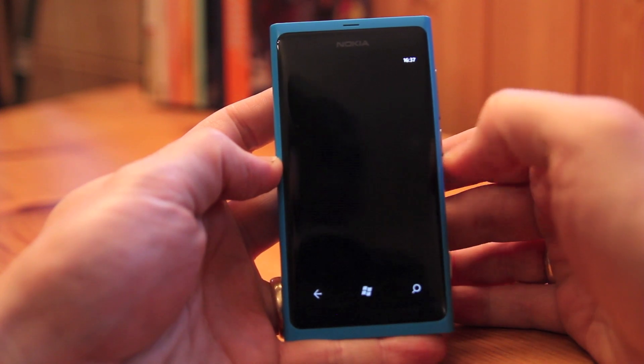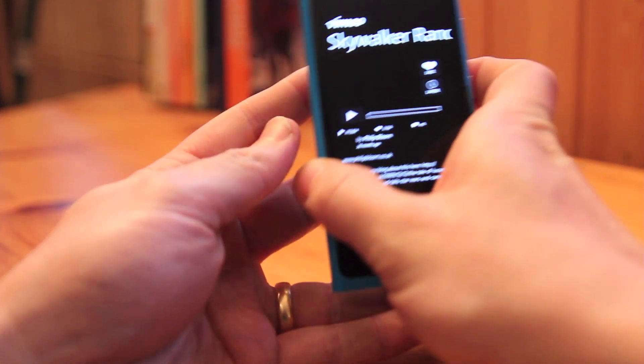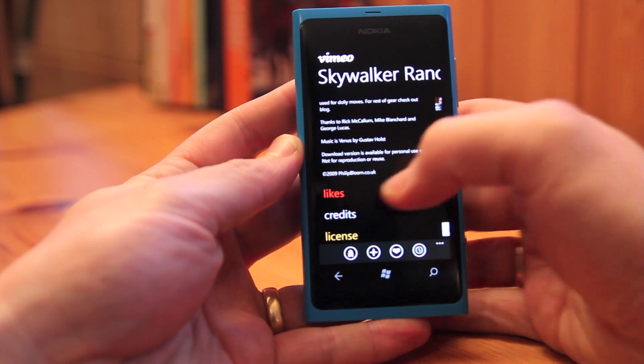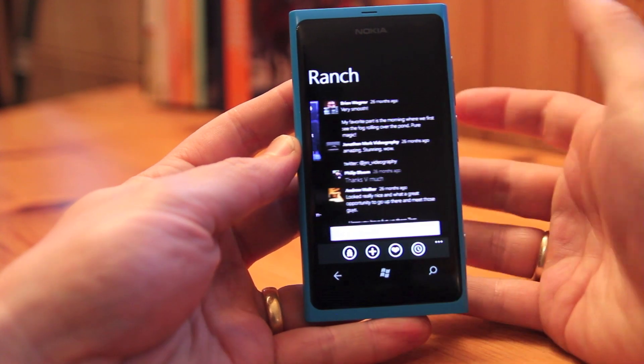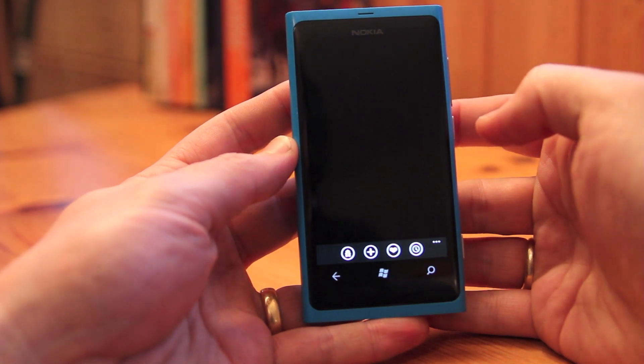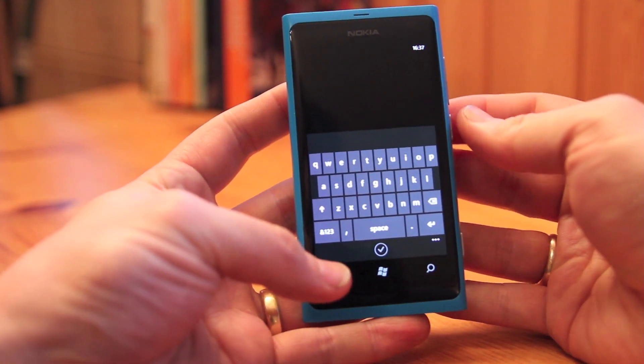Skywalker Ranch — obviously you can get the individual video screen here, which has a little bit of a description. You can obviously like it, see what the credits are, see if people have commented and what they have to say, and interestingly you can add your own comments as well.